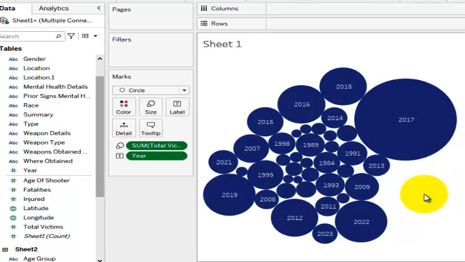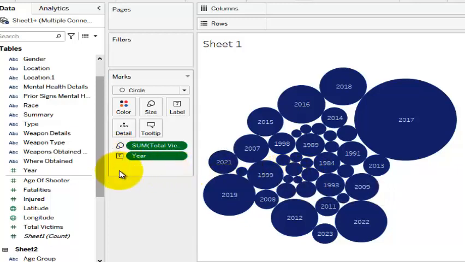We can see from the year 2003, from the year 1998, from the year 1982, 1984, we can see the total number of victims there. You can see the year 1986.